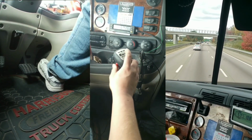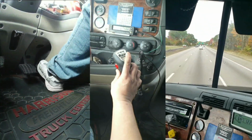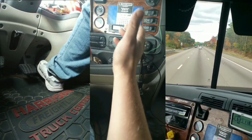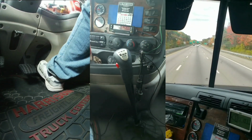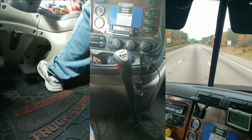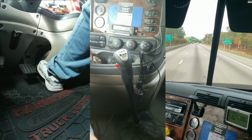Right now we're roughly around about 1800 RPM after that little bit of Jake. The reason why you go higher in the RPM is the higher the RPM you are, the closer to the governed speed of the engine, the better that Jake brake works. And there's actually 3 different levels in this truck.